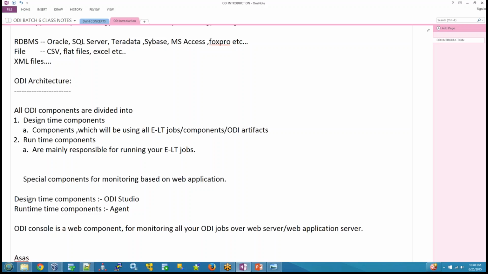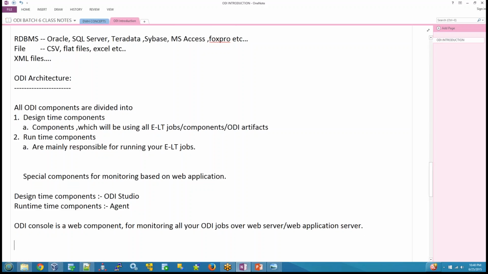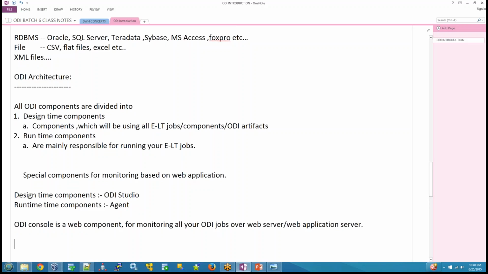So the ODI architecture mainly has design time components and runtime components. The design time component is ODI Studio, and the runtime component is the agent, which is mainly responsible for running your jobs. ODI Console is the web component for monitoring all your ODI jobs over the web server or web application server. Is everybody clear so far, please?